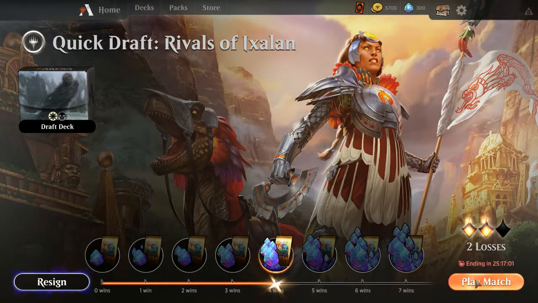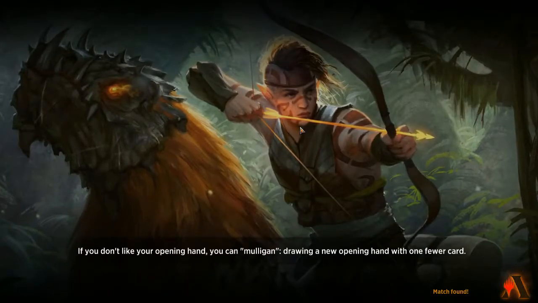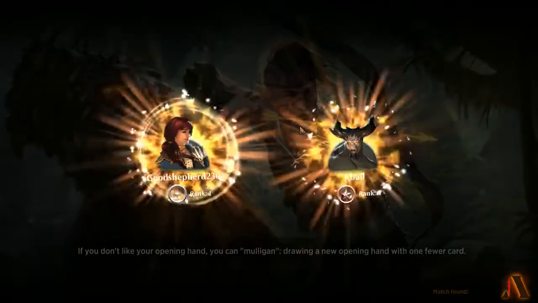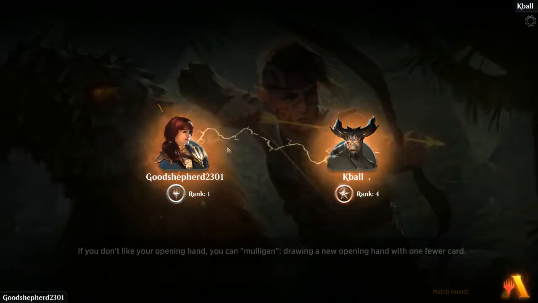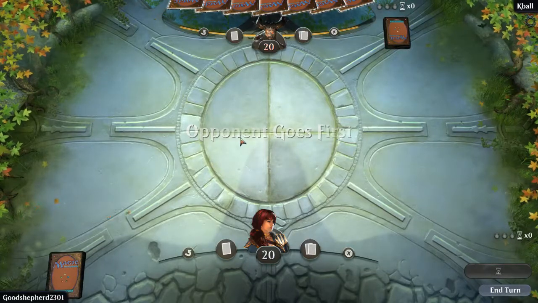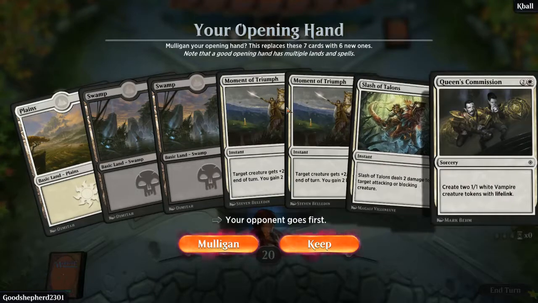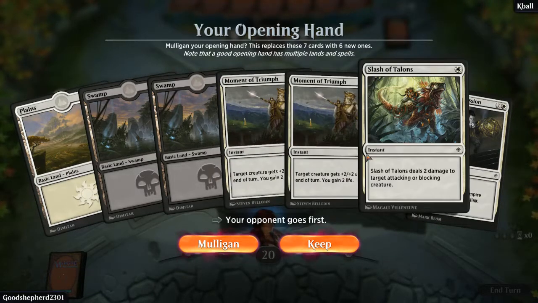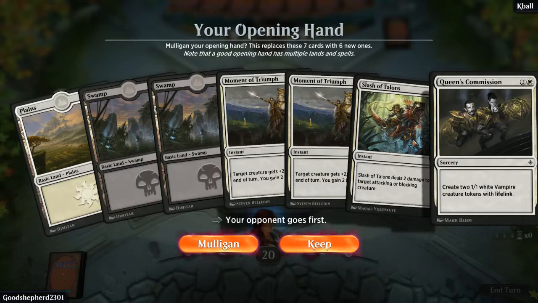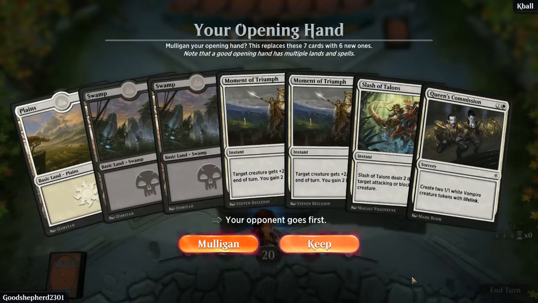Getting 450 gems. Let's see if we can eke out one more, at least one more win. We're actually doing quite well. I can't exactly complain at this point. This is more matches I've won than I normally do in mid-go. Okay, here we got some sort of early action, but our only play is Queen's Commission.